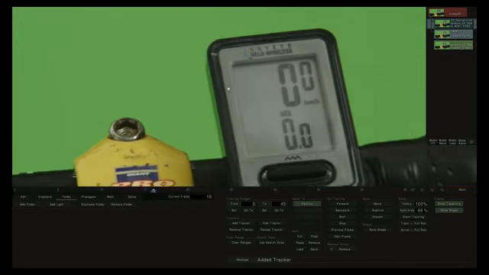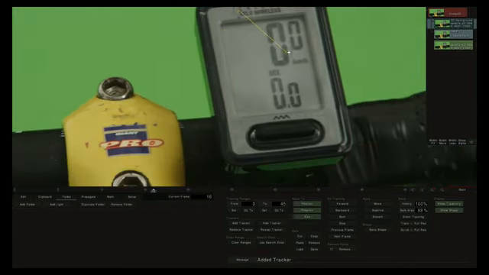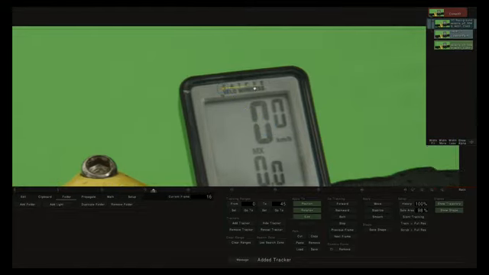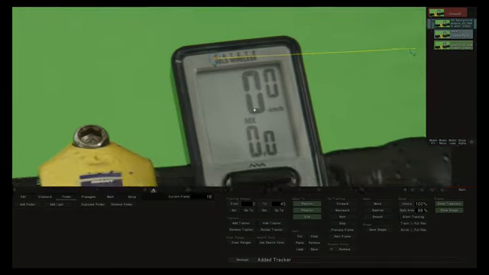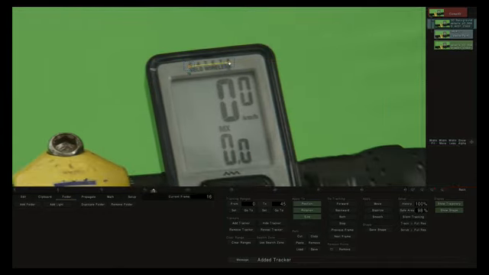Now incidentally, when you're tracking for rotation and scale, you'll be much more accurate if you can keep these as far away as possible from each other, for the reason that if you have them very close, any small error in the tracker, as you can see, creates a big angle change, whereas the same thing over here creates a small angle change. That said, I'm just going to track either side of that and see what happens.